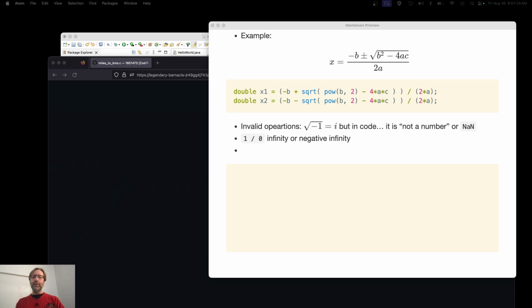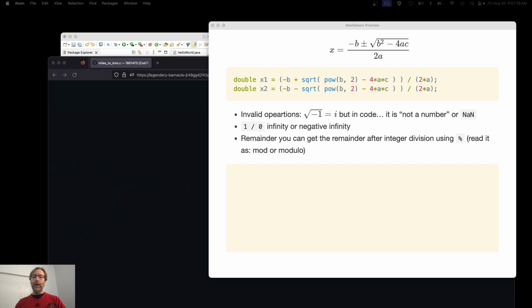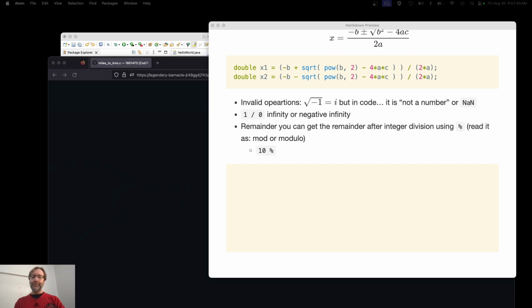There's another one that's going to be very, very useful, remainder. So for example, you can get the remainder of a number. This is also called mod or modulo, right? By using the % sign. So let's just look at some examples here. Now, if I were to take 10 and divide it by 3, of course, we all know that that's going to be 3.333333 off to infinity. Computers are not infinite. They cannot represent infinite sequences of numbers like that. So normally that's what you would get, 3.33 something, right? But this is a little bit different. This is going to be division with remainder.